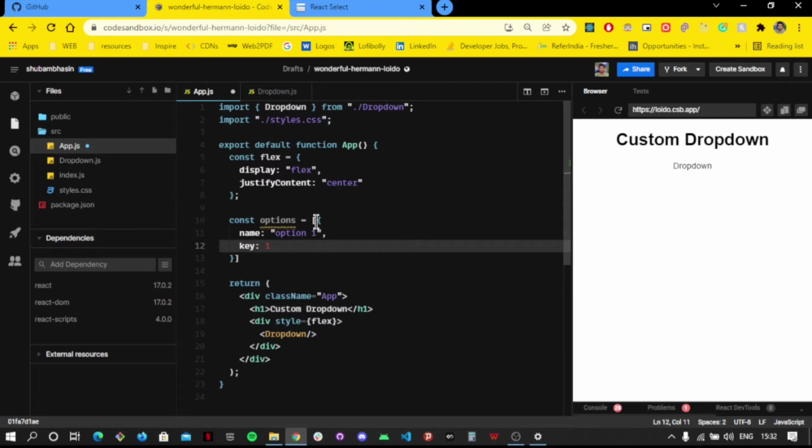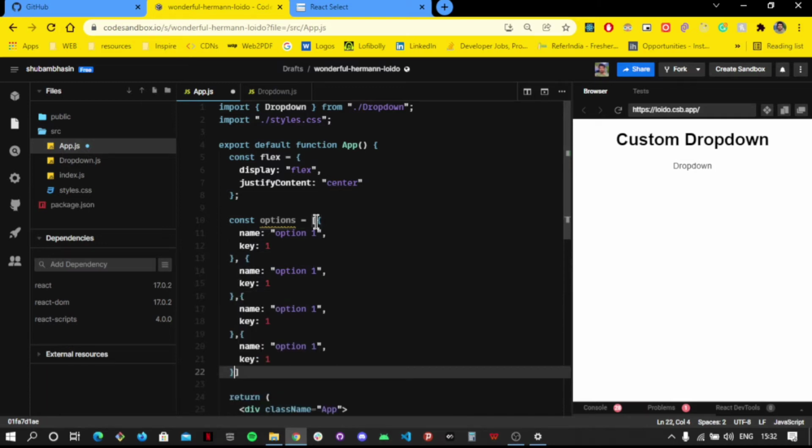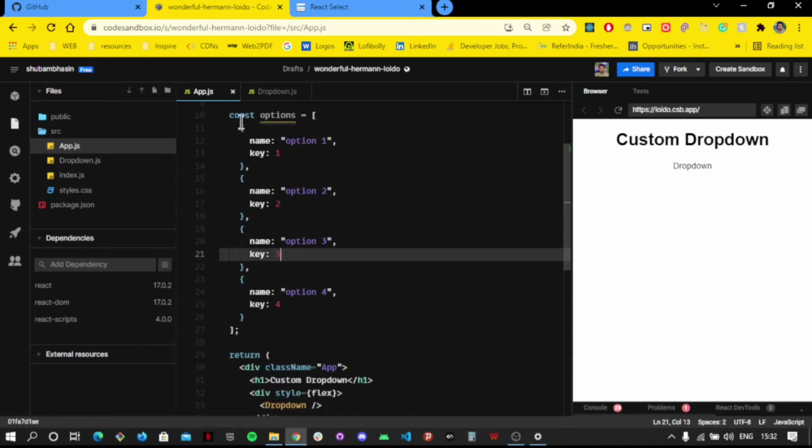Okay, and similarly I'll just copy this one and make multiple options just like this. Now we have 4 options to show in the drop down. The key will be 4 again. This will be option 3. This will be option 2. I'm using this particular technique, or you can say this particular method, because this is how the data from the API is, right? We see it's a JSON file and something like this. That's how you get data from the backend or from an API, right?